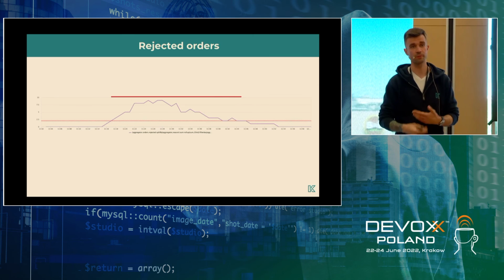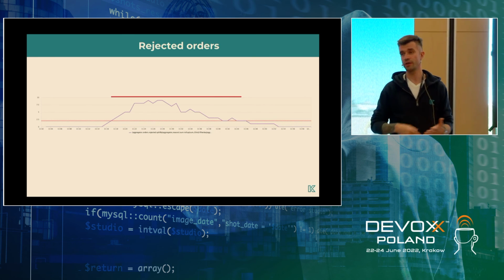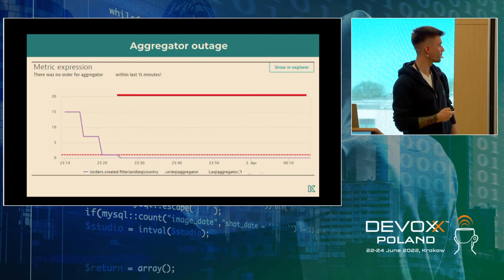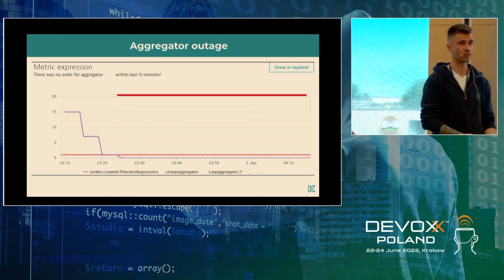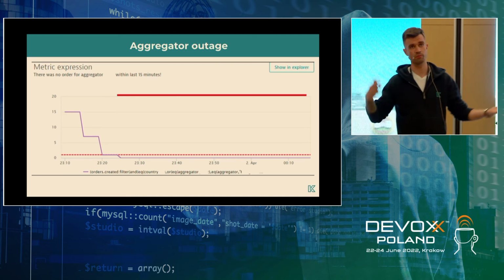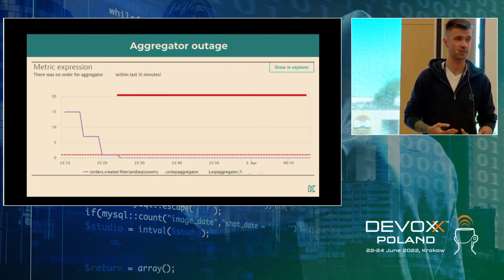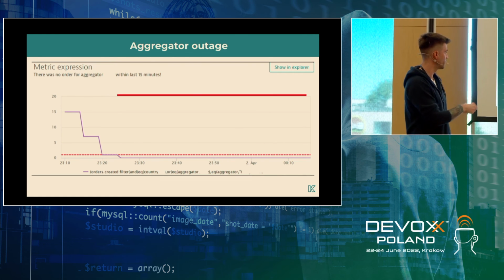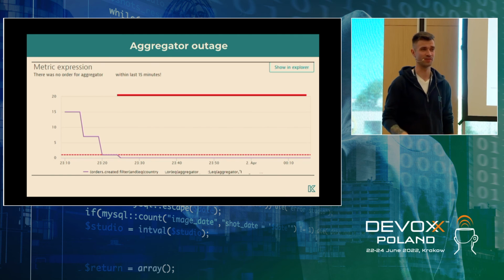People from the command center pick it up, look into Dynatrace, call this place, and actually we are detecting business outages using this approach. Another thing: what if there is the opposite situation? We expect to get 15, 20, or maybe 10 orders per minute or per 5 minutes from some particular aggregator, and at some point of time we don't. It goes down, and it's basically like, patient's dead, right?